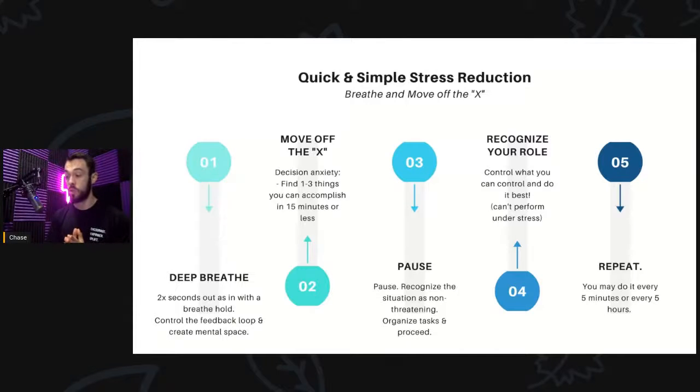And then recognize your role, control what you can and do it best. We talked about taking responsibility and ownership. Control what you can, do it to the best of your ability. And because you can't perform under stress, all the things that came before are very, very important. So whatever tasks you just organized, whatever things you just knocked out, control what you can, do your best at it, and be okay with that.